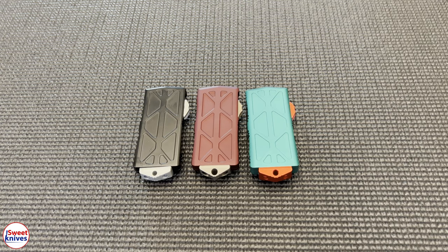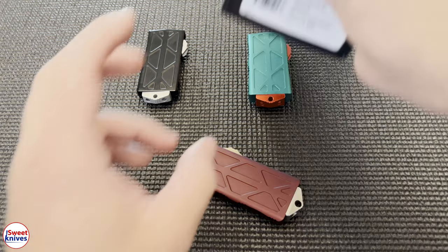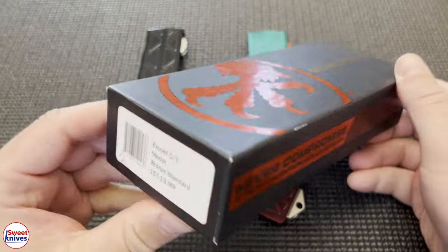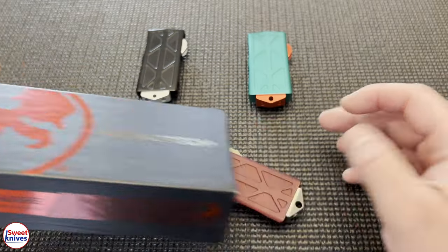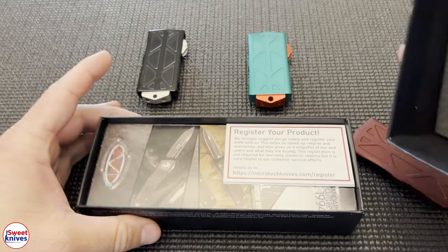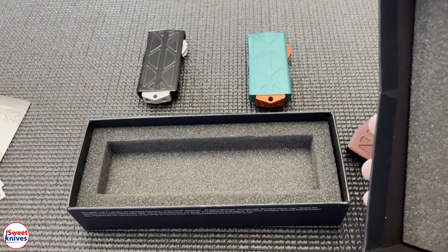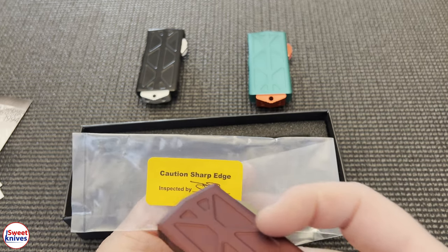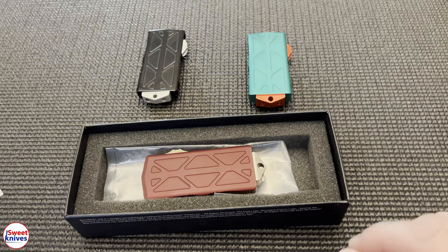Let me zoom out and show you the packaging these came in. Let's start with the original. The original packaging looks like this — it comes in this nice fancy Microtech box, which a lot of their new knives come in, and it has the correct information. This is a big deal because you're not going to have the original stuff otherwise. It comes with this paperwork, this type of foam, and importantly every Microtech knife comes with one of these baggies with an orange sticker. That's what the original looks like.